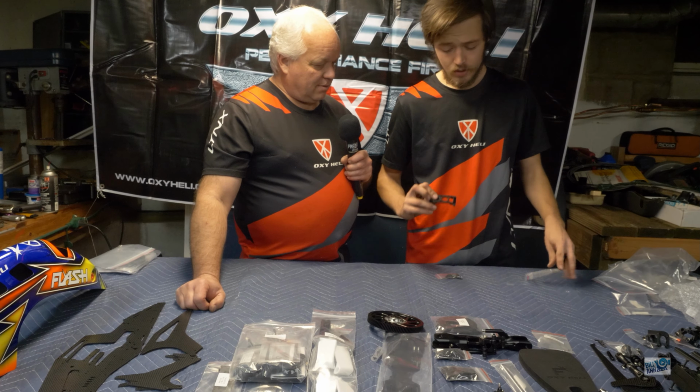Motor mount. Motor mount with the pinion. So, 11 tooth pinion. That's what mine comes with. So that is all of it, right? But I'm sure Bill wants me to open this package, so we'll do that.